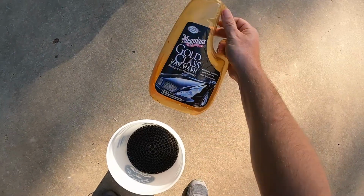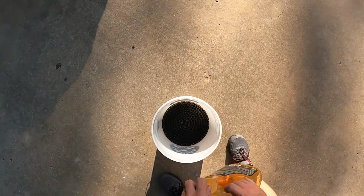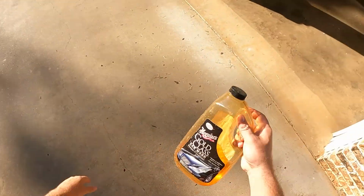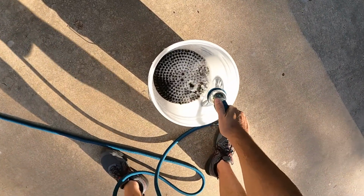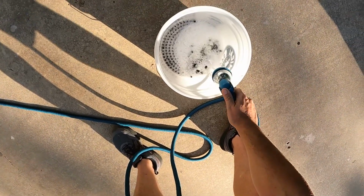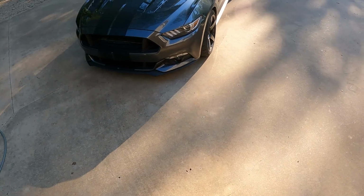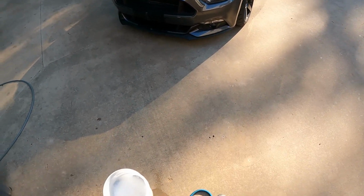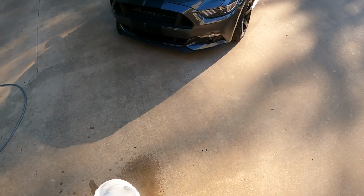I'm gonna use some Gold Class car wash. This stuff works good. I have so many different soaps, I decided I wanna use it up and get rid of it. Get some water in here. This car is ceramic coated, by the way, so you'll see how nice it cleans up. I think it has been on here for a year or so.